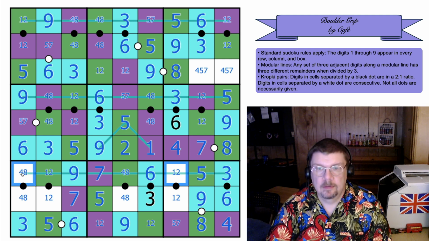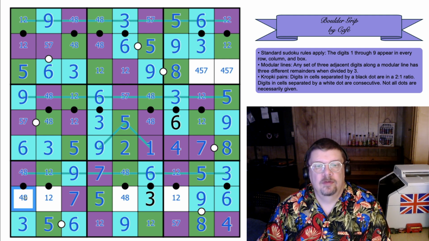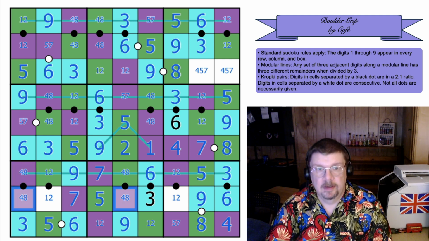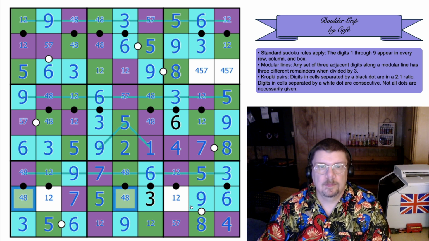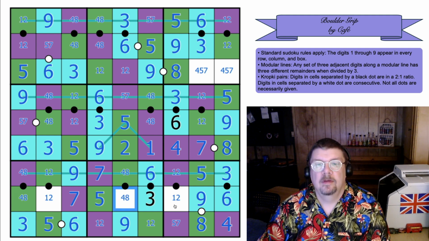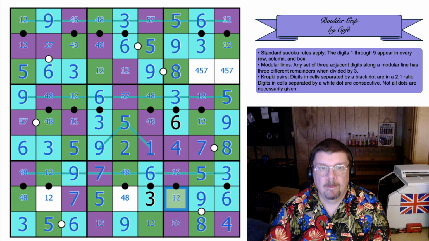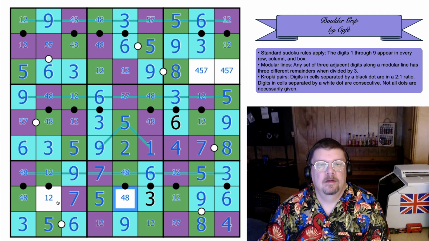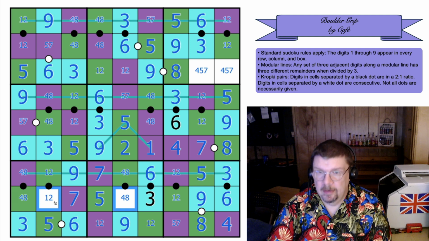Those are purple. That means that these are green. Nope, not that one. This one is the green one. And these are purple, opposite their green counterparts.